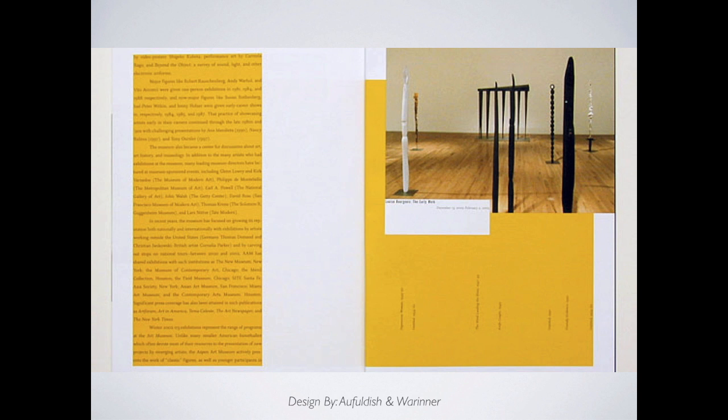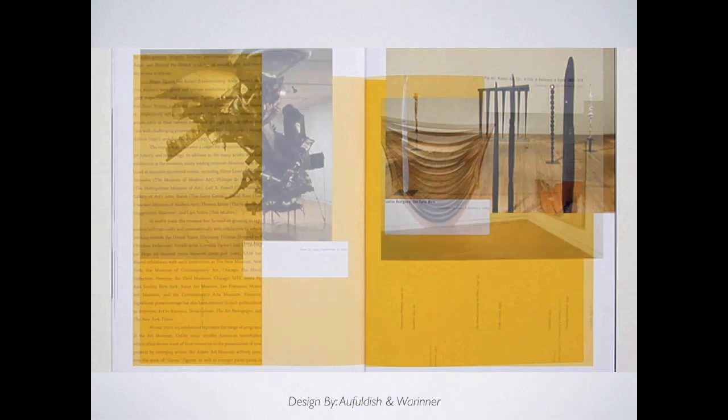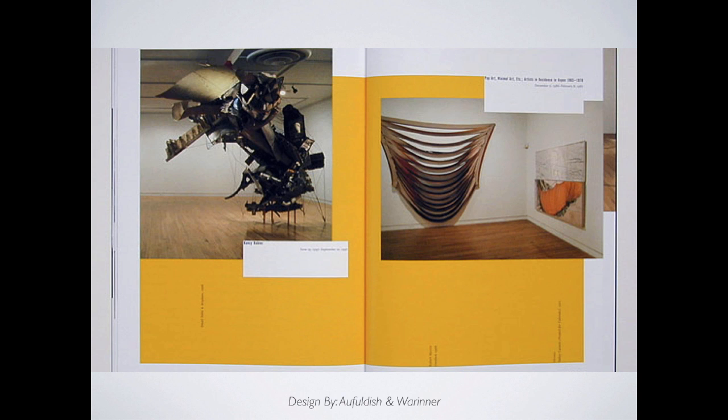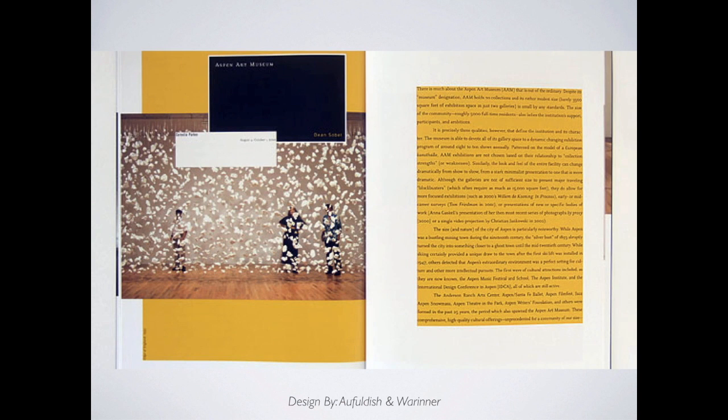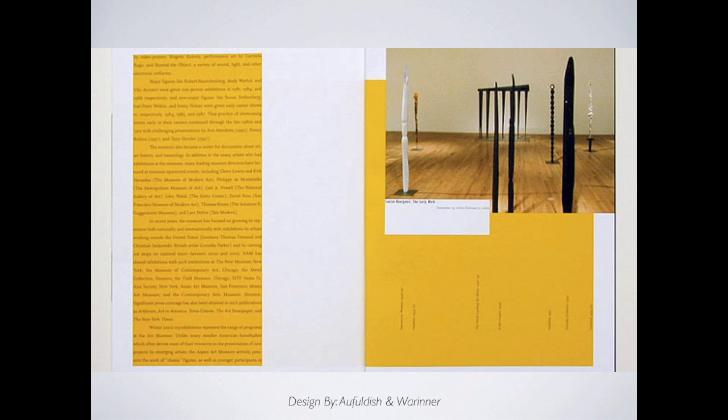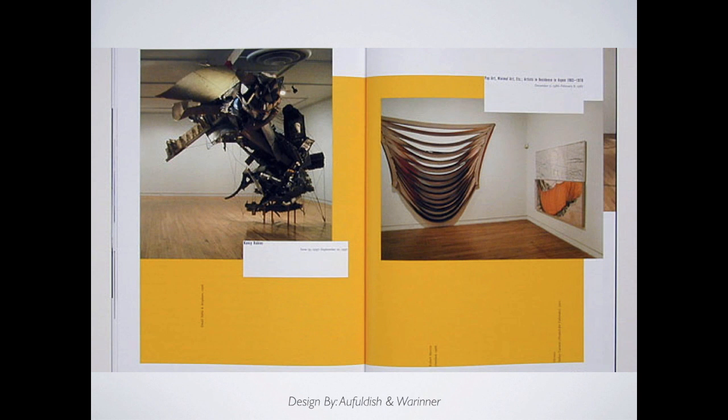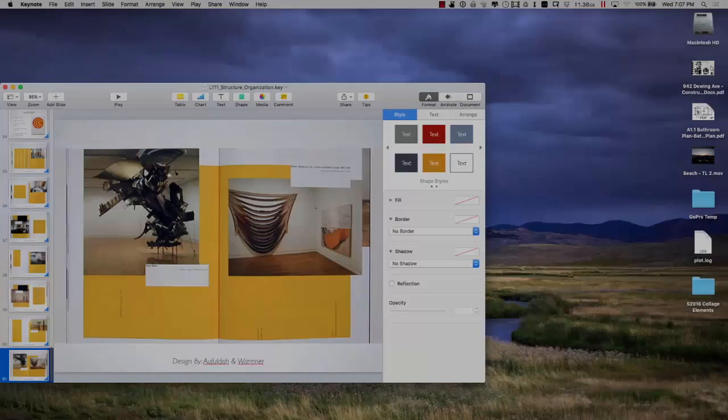Right? Again, another page from the same book. Flow line maintaining. If we go backwards and forwards, we can see that flow line continues. Right? We've got that flow line up top across that text. As we go forward, that flow line exists right there. Same thing. As we move forward, that flow line is right there again, going across the top of the page. So there's consistency page to page to page, but the layout's varying a little bit. So they're working within the context of that grid.